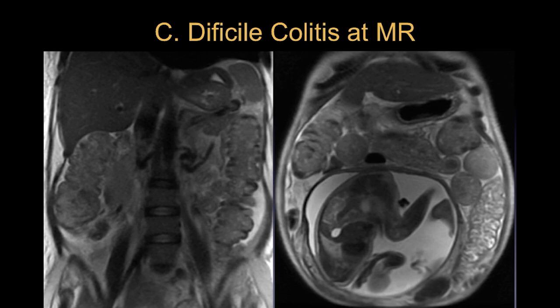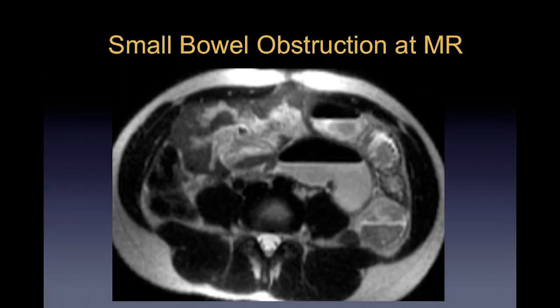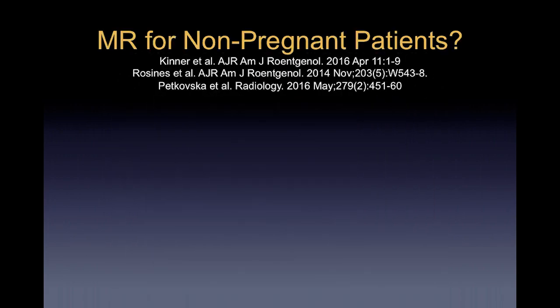And we've also found that MR is helpful in making other diagnoses in the cases where appendicitis is absent. This was a patient we scanned for suspected appendicitis, and in fact, we found out that they had a terrible pancolitis. This turned out to be C. difficile colitis. And another patient where appendicitis was suspected in pregnancy. Instead, this person turned out to have a small bowel obstruction.